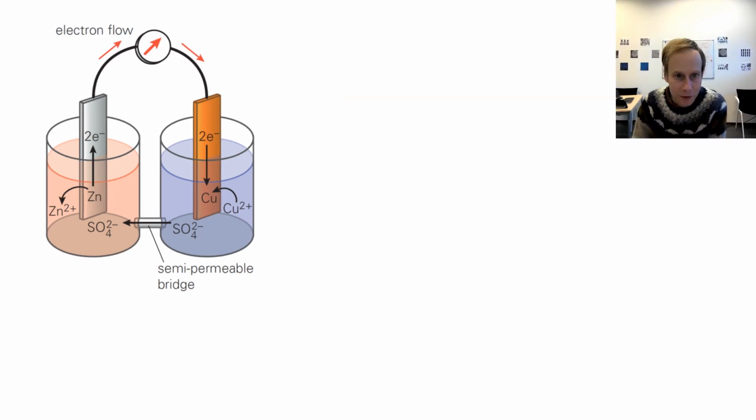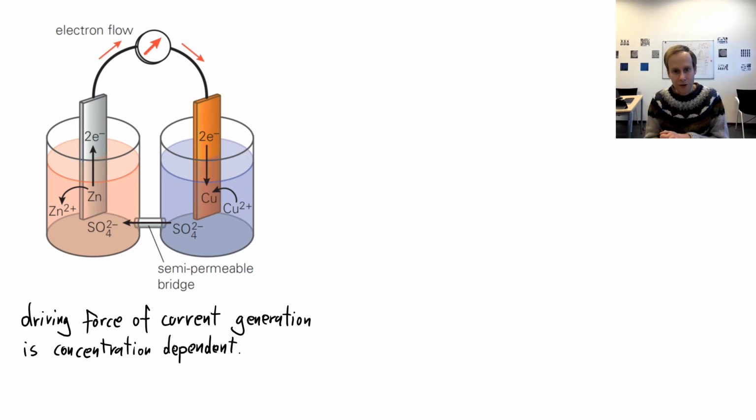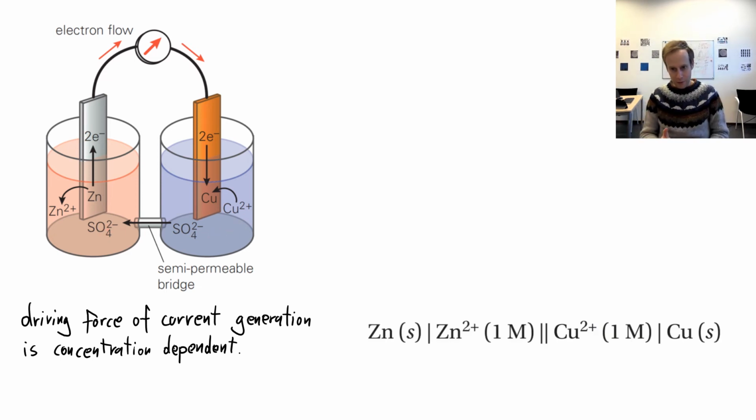But there is still something not completely perfect with our electrochemical cell here to measure the reduction potential. The reason is that this reduction potential, or the driving force for the current generation, actually depends on the concentration of the zinc 2+ and copper 2+ in these two solutions. To measure well-defined reduction potentials, one has to do that at a well-defined concentration. And as usual, the standard concentration of 1 mole per liter is used here, both for zinc and copper in the solutions. But there's a problem here, because if this electrochemical cell starts working and starts producing current, then over time the concentrations of the zinc 2+ and copper 2+ will change in these two baths, and 1 mole per liter will not be the case anymore.